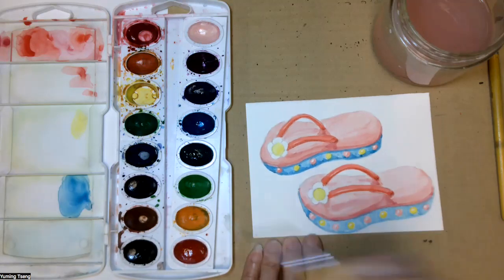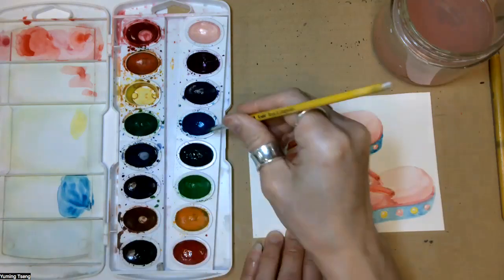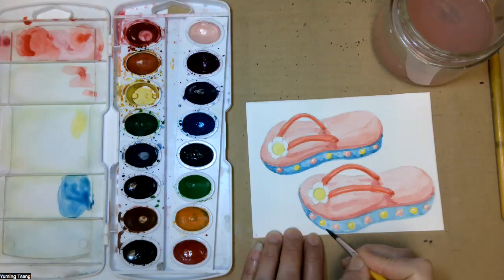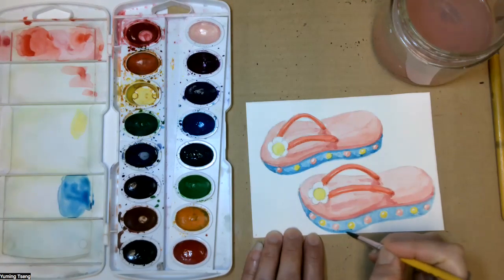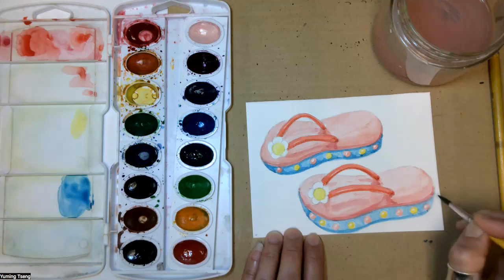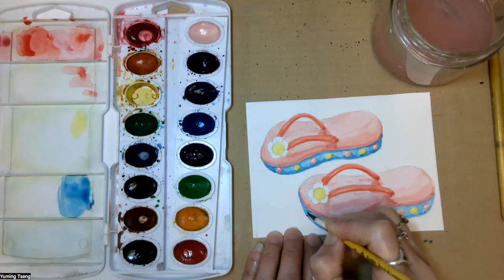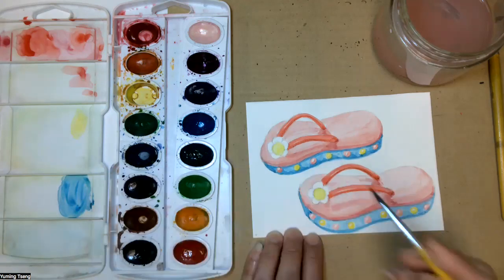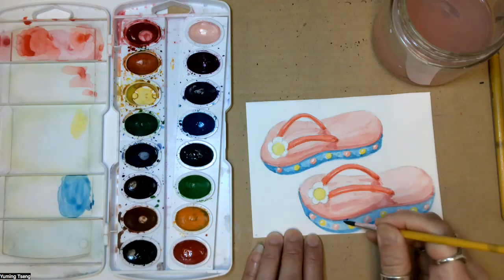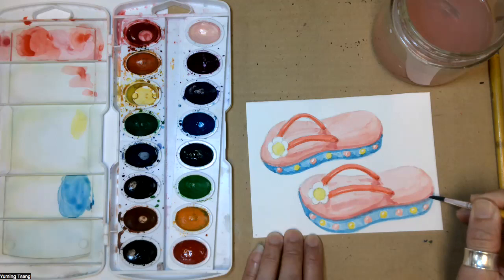Okay. Here we go. Let's do the bottom part too. Watercolor. Concentrate, not too much paint. Here we go. Bottom. I start with the bottom. Darker. Okay. Join part. More paint on the bottom. The overlapping part, okay? Do it on the overlapping part.